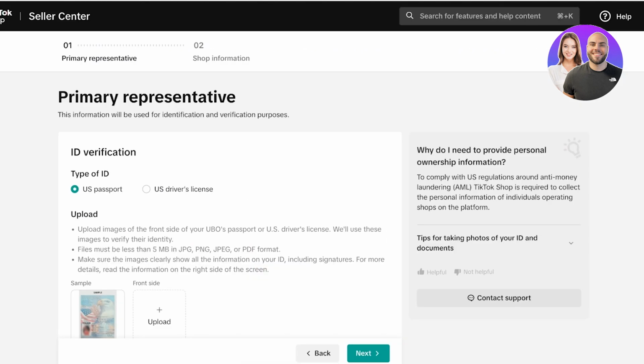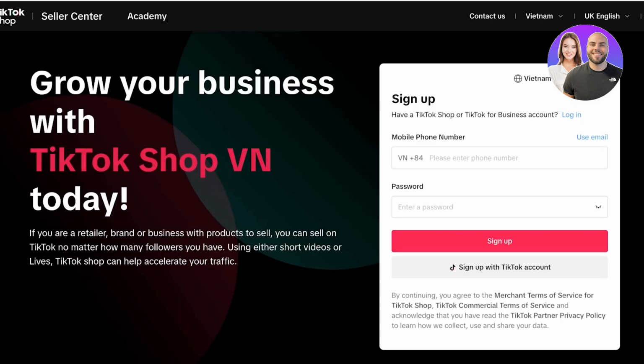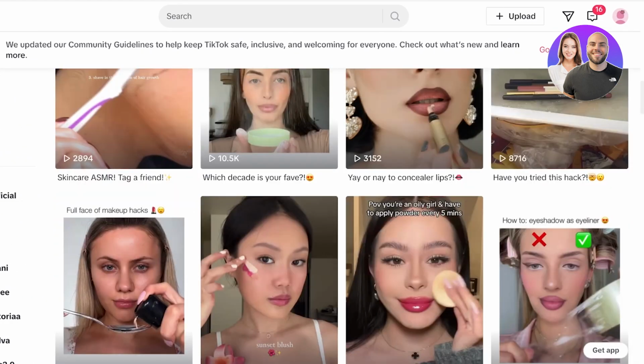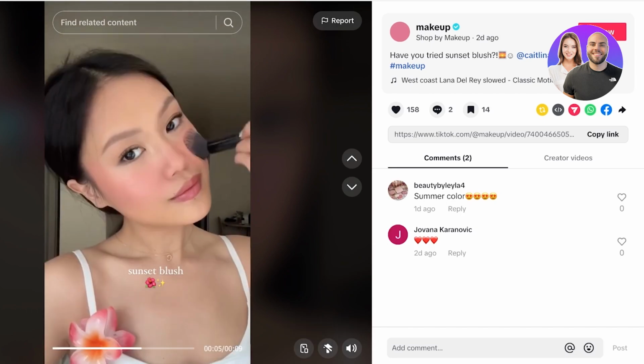Again, we have a lot of features on TikTok Shop that your business is going to find extremely valuable because I have seen results from TikTok Shop that you usually wouldn't get if you were spending the same amount as ad budget for Facebook or for Meta, because those things can be really costly and TikTok gives you reach to a lot of people. Those people are reached with TikTok's algorithm because it is so refined, because it does such a good job at finding the right audience. So you are able to have your products be shown to the right people.